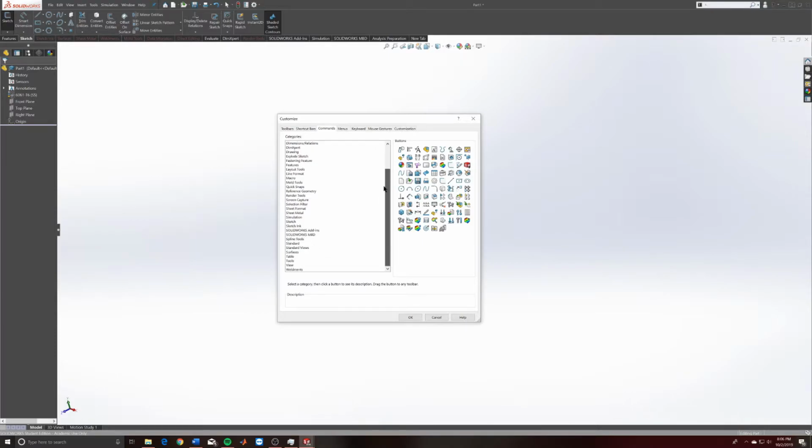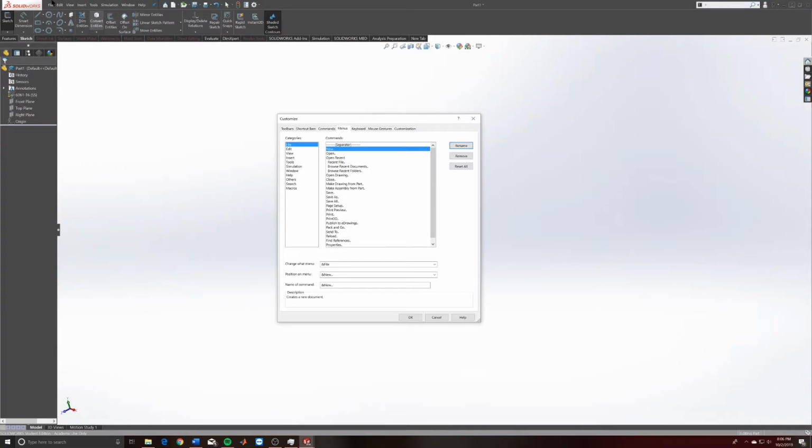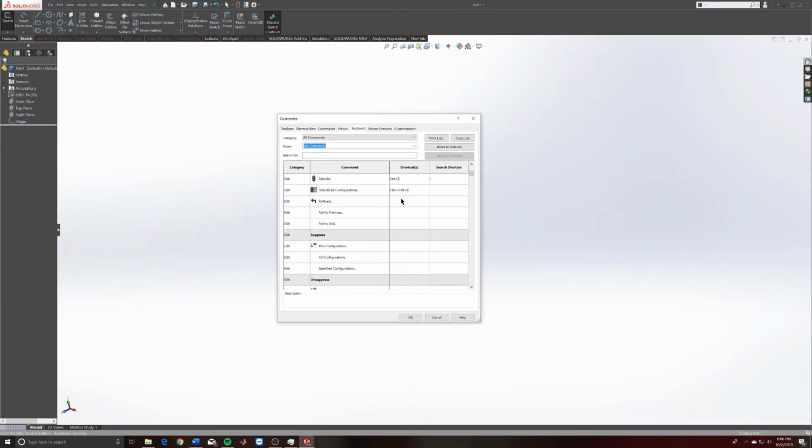Other than that, this is for your command toolbar, your buttons, menus. These guys up here are what's in it, where you can rename, remove, reset, and add things. This is your keyboard shortcut list. So you can assign your own shortcuts essentially, but you're going to have to check to see if buttons have been taken, because a lot of buttons have been taken. So just be wary of that.